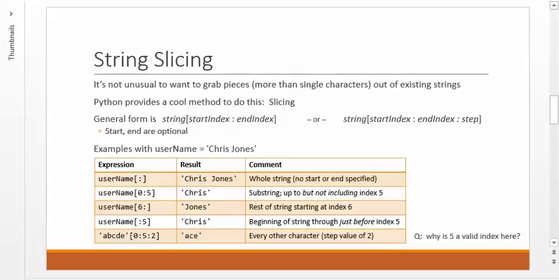Now in the last example, I wanted to show you, you don't have to use a variable here. You can use a string literal like A, B, C, D, E. And this uses this second form that I talked about at the top. So I'm saying A, B, C, D, E, and then I'm going to slice it apart. I want to start at position 0 up to but not including position 5. And then I put this other thing after another colon. That's the step value. That says I want every second character or every other character. So in this case, this returns the value ACE, A-C-E.